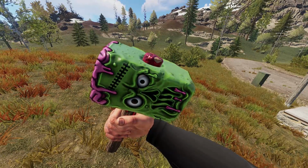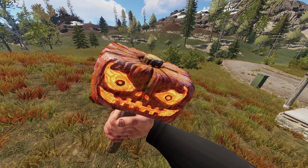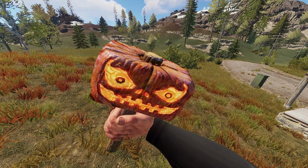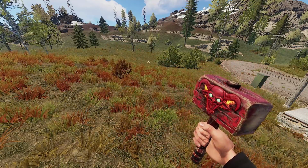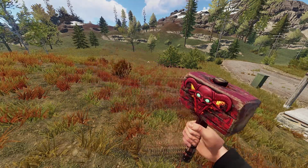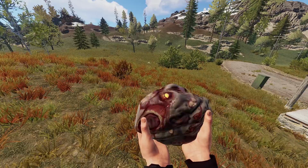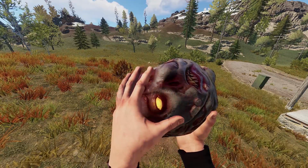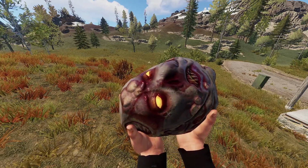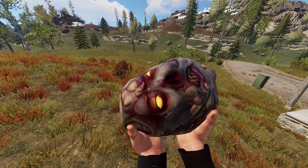I definitely like it. Next, we've got a pumpkin to bash your walls together with. It's the Pumpkin Hammer by Vase. And next, we've got the Demon Hammer with its crazy, evil, devil glowing eyes by Nixon. Moving on, we got a rock by Diva Dan and friends. And it is your very happy, friendly zombie rock that you seem to hold by the ear. And yeah, this thing is gross, and I love it because of that.